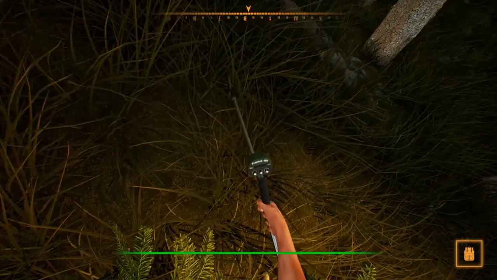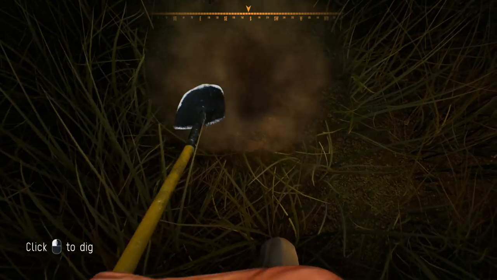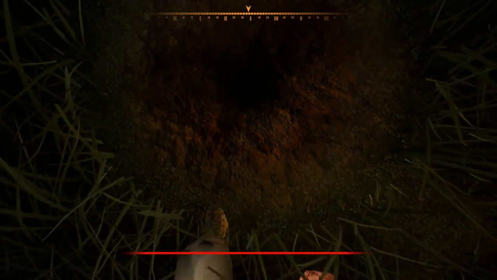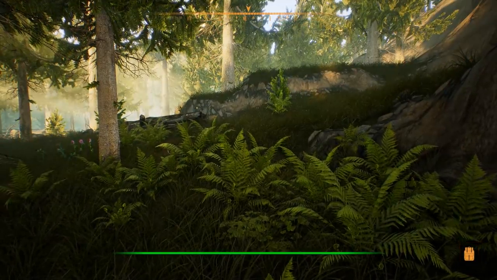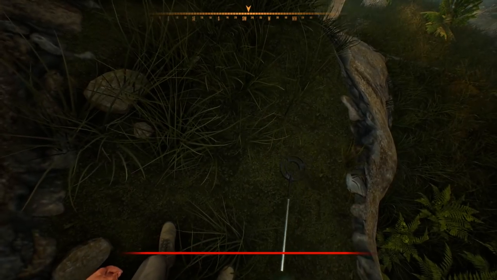Oh! Something else is here. Is it gonna be another nail? What kind of garbage is this one gonna be? Yeah, another nail. Great. Yay, nails. I feel like this is probably right in the treasure hunting world. I didn't even know I could get up here. But now that I am up here, I want to find real loot. This has got to be it.